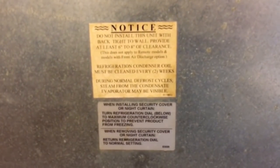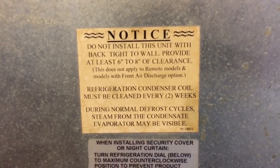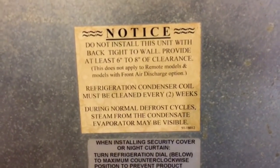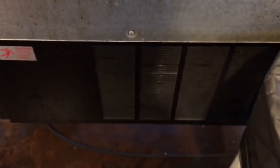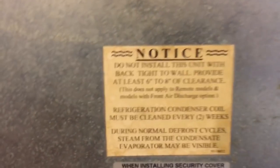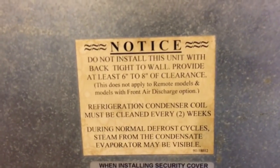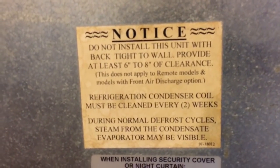Okay guys, this is about the notices on the back of this Federal. As you can read, it says do not install this unit with the back tight to the wall. You need 6 to 8 inches of clearance between the rear and a wall. So that's a lot, okay? Doesn't apply to remotes, and the front air discharge options ones.